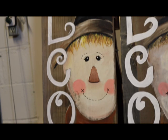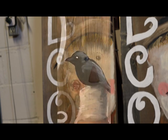And for the last step, we want to go ahead and fill our crow in black. I'm sorry, whenever I filmed this the first time, the camera stopped working and I didn't notice. So just fill the whole crow in black.